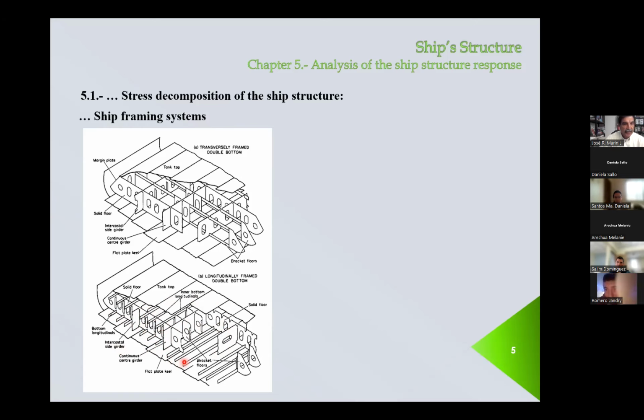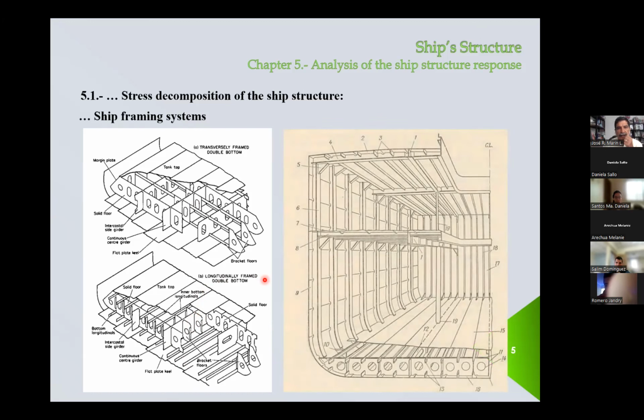So you immediately see that this spacing is much larger, not smaller than this one here, from here to here. And again, this transverse, similar to this one here, helps the vertical element to keep vertical. It doesn't buckle in any direction. So you have here two versions of the same ship, basically. This could be a tanker. So this is very interesting.